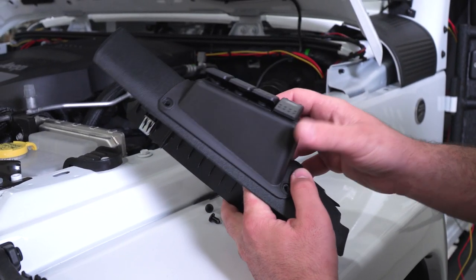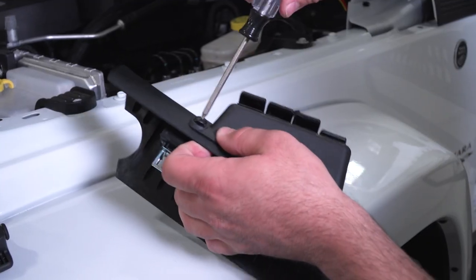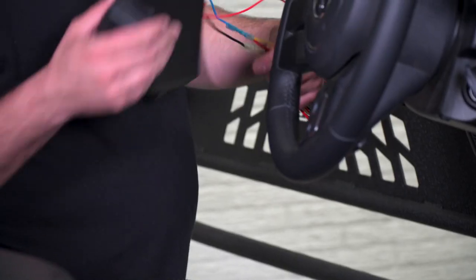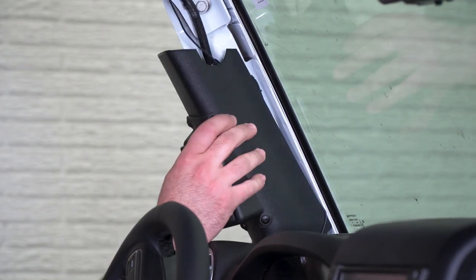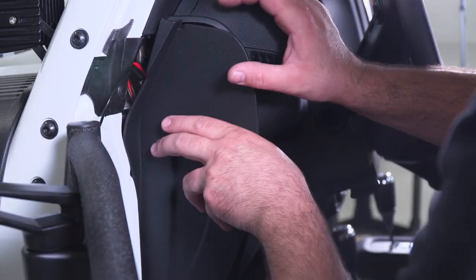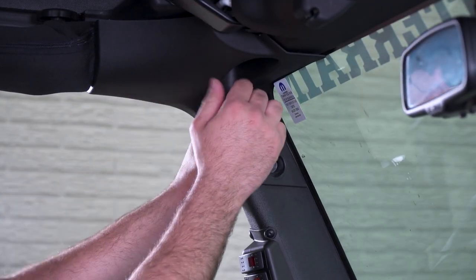However you decide to cut it out is up to you. You do have a little bit of play here, a little bit of trim, so if that cut isn't perfect, you are gonna be able to cover that up, which is a nice feature. After that, you're gonna want to pull your switch wires up into place while everything's still apart — pull your switch wires up into the corner of the dash. Then you can go ahead and bolt this to your A-pillar trim piece, attach all of your wiring together, put your A-pillar trim piece back in place, then snap that upper trim in place, and finally reinstall your sun visor.